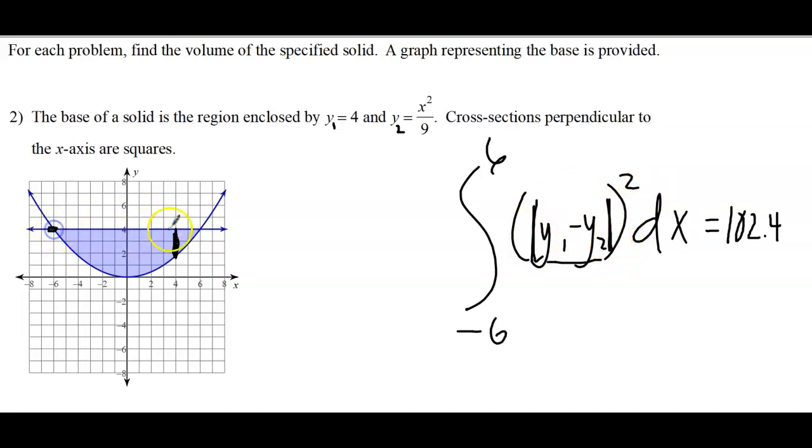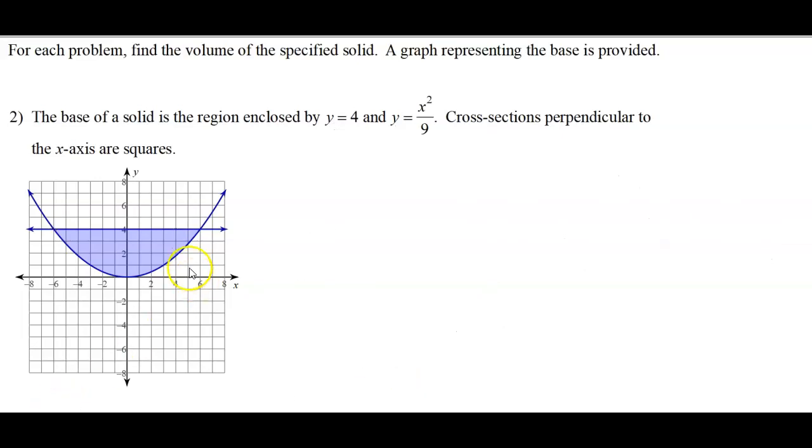We're going to be integrating. Well, actually, we're going to square it now because we're stacking squares on it. So if you want to think of it as a three-dimensional shape, it would look something like this now, right? And we're stacking squares on top of it. And so ultimately, it's going to look something like this. Oops, got a little carried away there. All right. Now, to integrate it and find the total volume of that three-dimensional shape, we're going from -6 to +6. And I get 102.4.